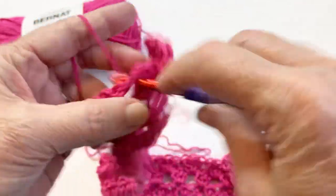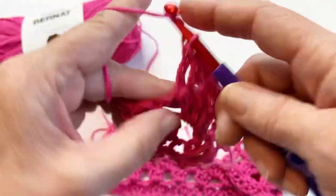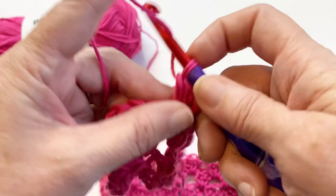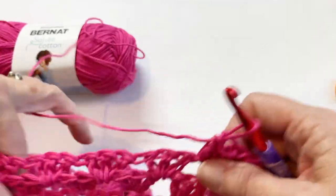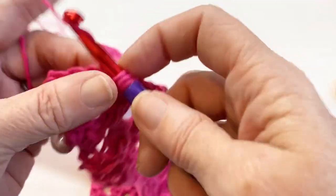This is going to be a very easy, simple pattern for you to work that I think you'll have a lot of fun with. Okay, I will meet you at the end.